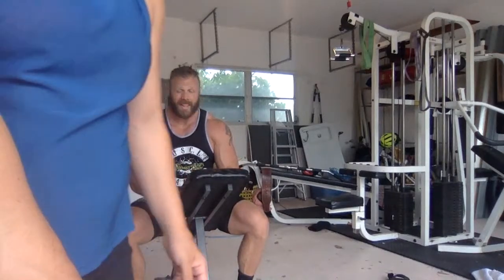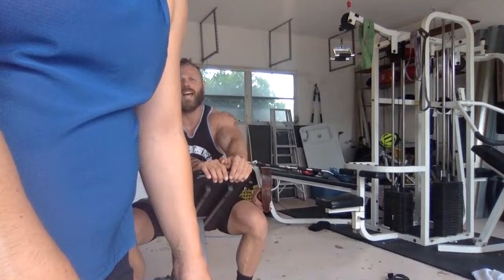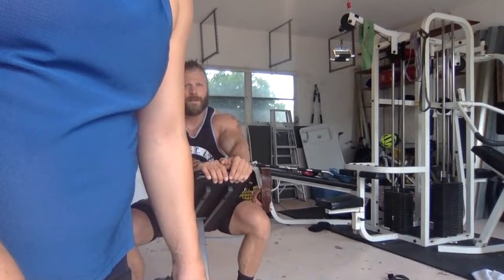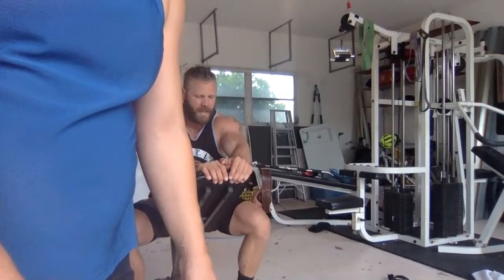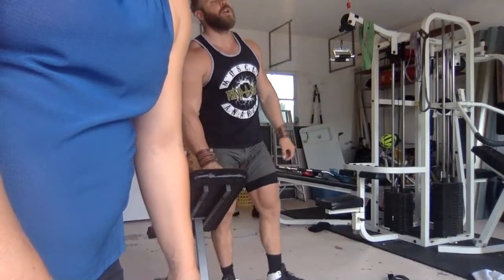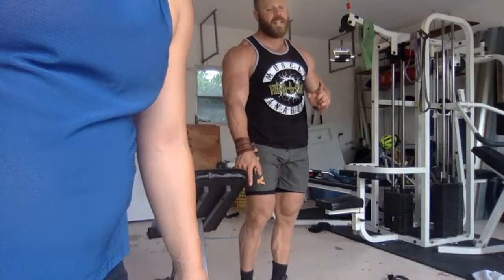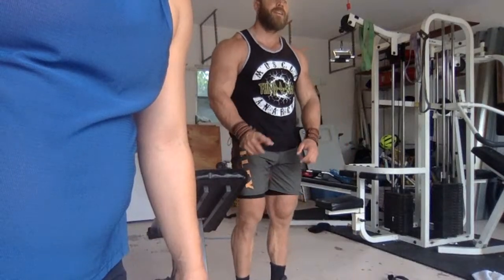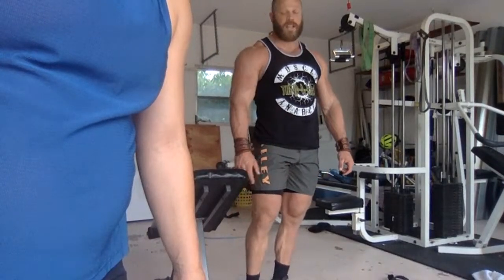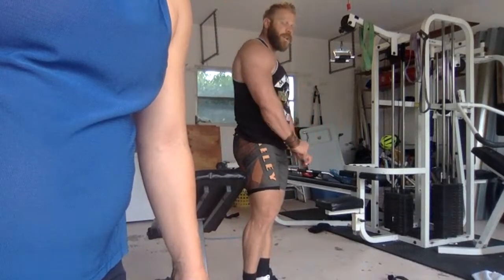Okay, so now we get to have some fun. We're going to do two supersets of bicep and tricep exercises. And they're going to have similar rep schemes. In the first one, we're going to work each set 30 and 30, 20 and 20, 10 and 10, and then 10, drop, 10 again. So the superset's going to be a spider curl with a tricep press down.